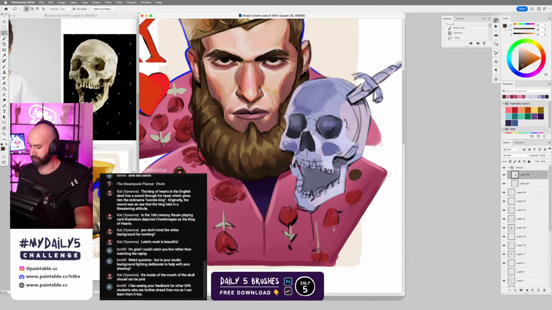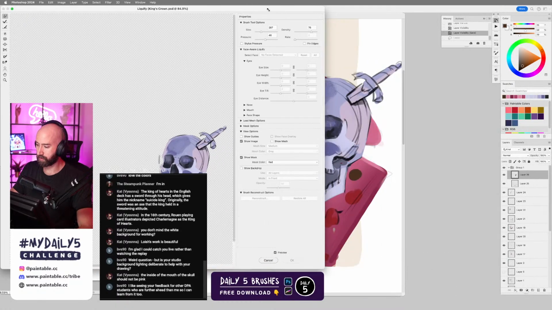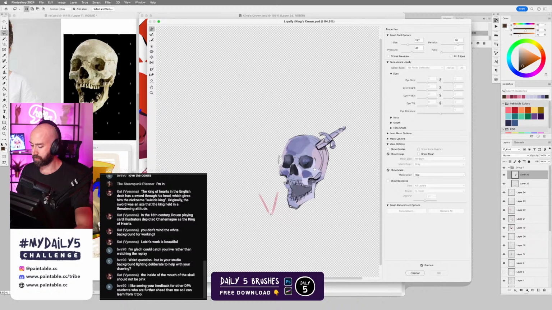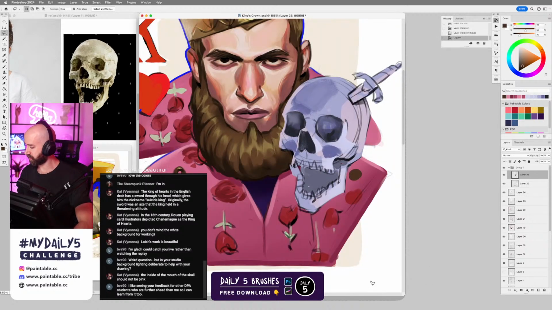I feel like the perspective is skewed here. I might actually put that into Liquify and put that smaller here. And I'm gonna try to push that just a little bit more. Maybe make the entire skull at the top just a little bit bigger, and then push a few things. Yeah, I think that's better. Doesn't have to be perfect, but just a little bit more.